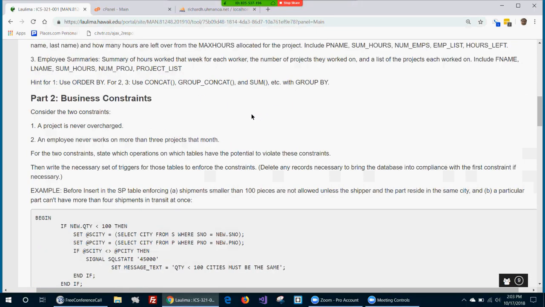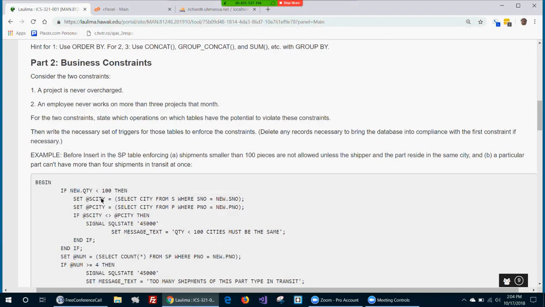The example I'm doing is not about the employee never overcharged or employee never works more than 2 projects a month. I'm not going to cover those either. What I am going to cover right now is how to write these constraints for this particular example, which uses the supplier parts table in two constraints.